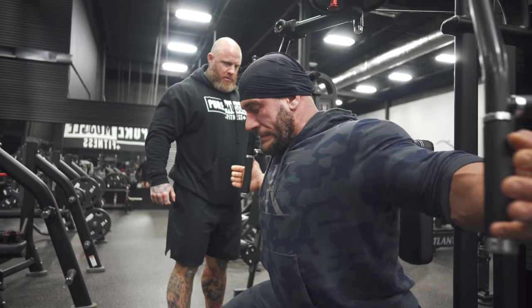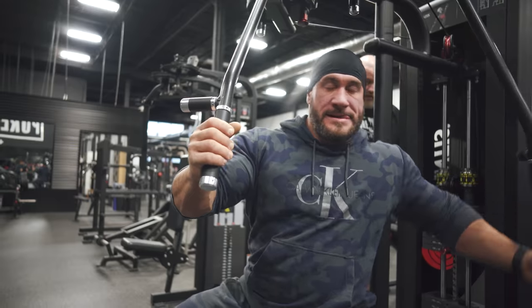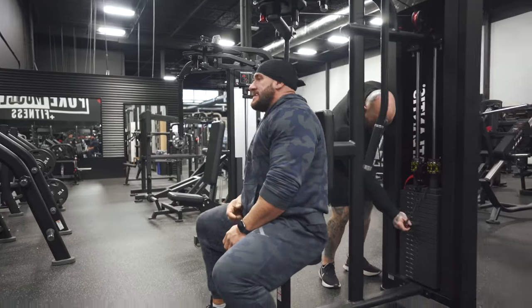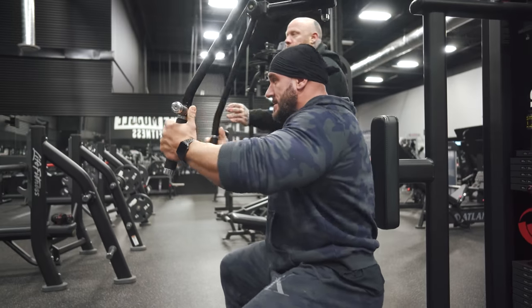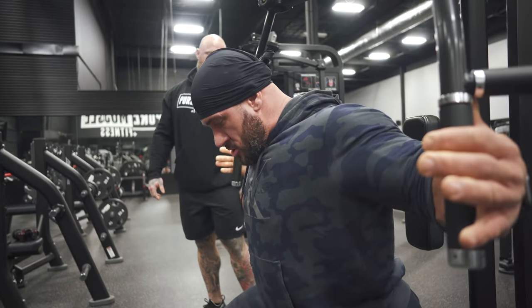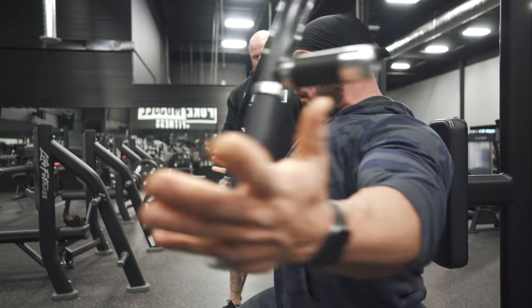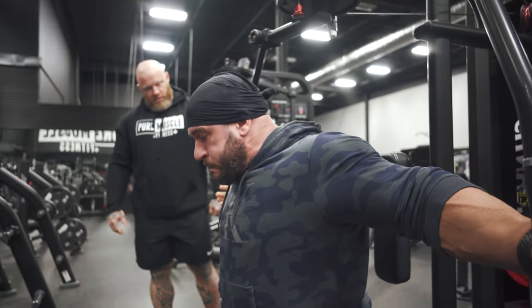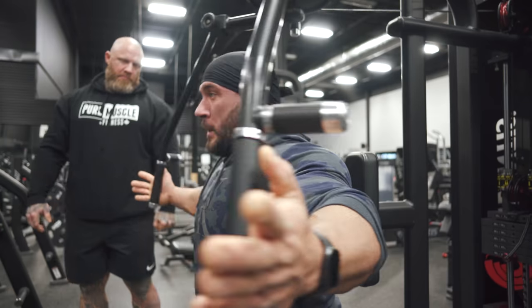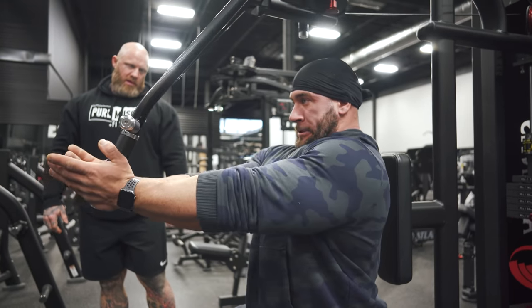There you go. One. Good. Stay there though. Same thing, lean forward. Okay. Just lean forward. No hands. Yep. And then pick that chest up. Yep. A little straighter arm. Yeah. There you go. Yeah. Flex it.